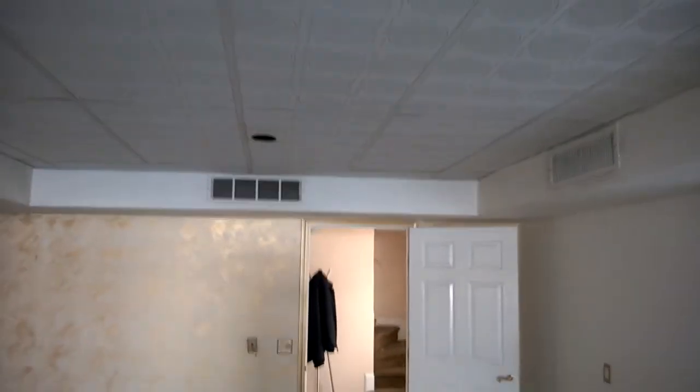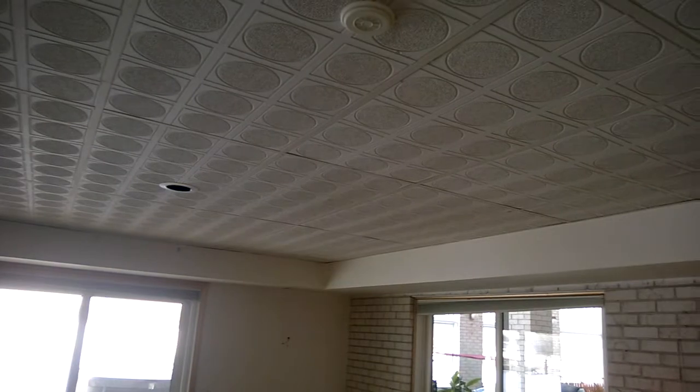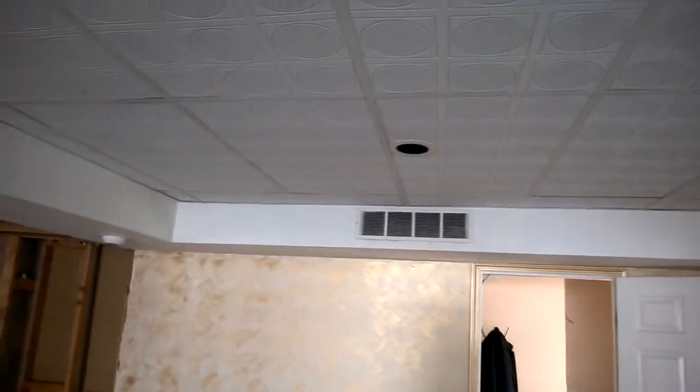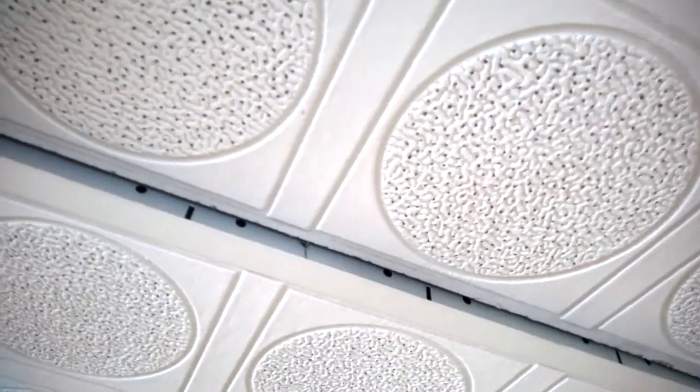First of all, this entire ceiling has got to come down because we're going to have to run ducting through here. And I have a feeling that Sarah will be kind of pleased to know that we are going to get to replace this ceiling. And the heating guy said that we probably would be able to get away with putting a drywall ceiling up here. We would just have to put the controls for the vents and stuff outside of here. But they're not really accessible here anyway, because this is as far up as I can push this tile. The ceiling is literally right there, so we can't actually take these drop tiles down.